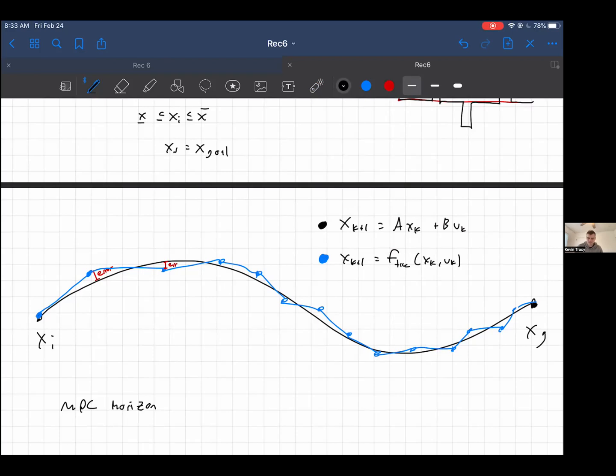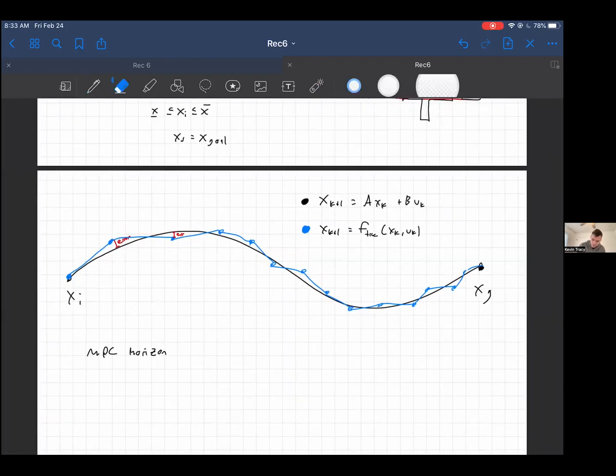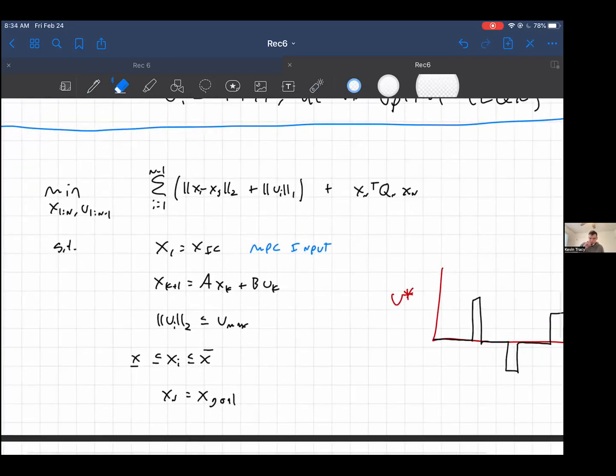Thanks. Okay, awesome. So now we can talk a little bit about our MPC horizon. What I wrote up earlier was that I have this problem and I'm solving from 1 to n. If I'm looking at a finite trajectory, like I want to get from point A to point B, driving to some goal in a finite horizon fashion, what I said before was that I can just resolve this problem. So at time step 1, I solve from 1 to n. Time step 2, I solve from 2 to n, then 3 to n, 4 to n. So the horizon of my problem is getting shorter and shorter every time.